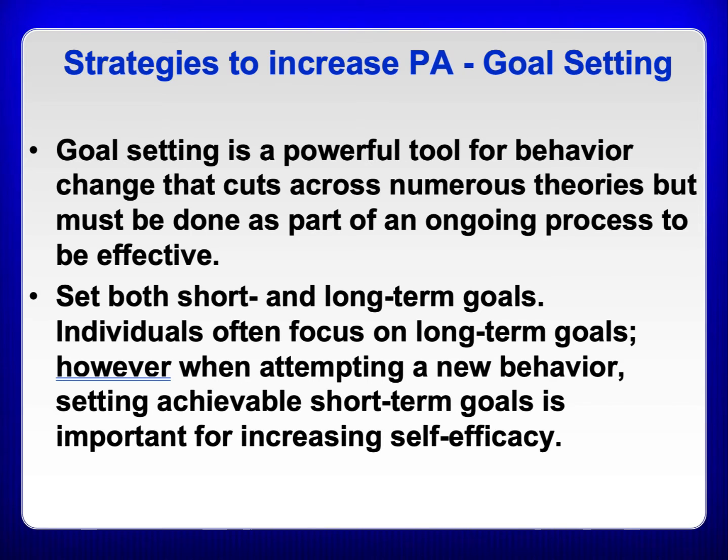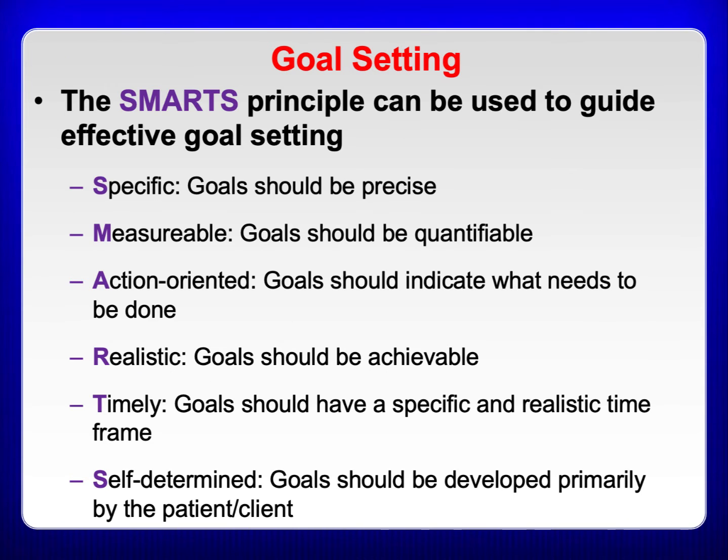The issue there is, let's make some short-term goals that are reasonable, that they can achieve and get that level of success. We have the good old SMART goals associated with goal setting. So be specific. The goals should be precise. This is something within your exercise prescription case studies that you really need to watch out for.